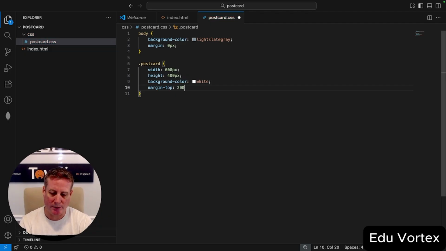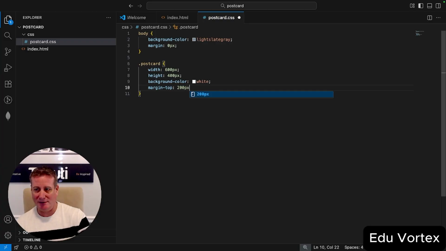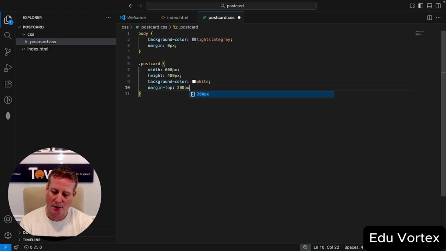The more that you play around with pixels and sizing, you'll get accustomed to about what 600 looks like, what 100 looks like, what 20 pixels looks like. So you'll start knowing like, okay, around about this is where I want to have that sized or moved around. So margin top 200 pixels.